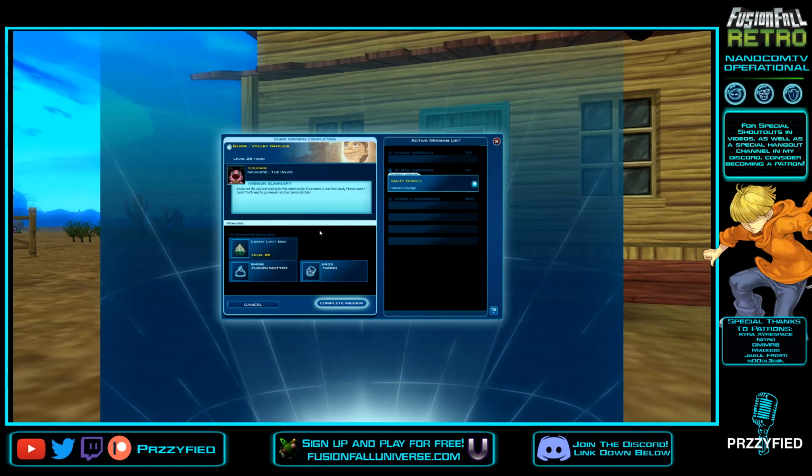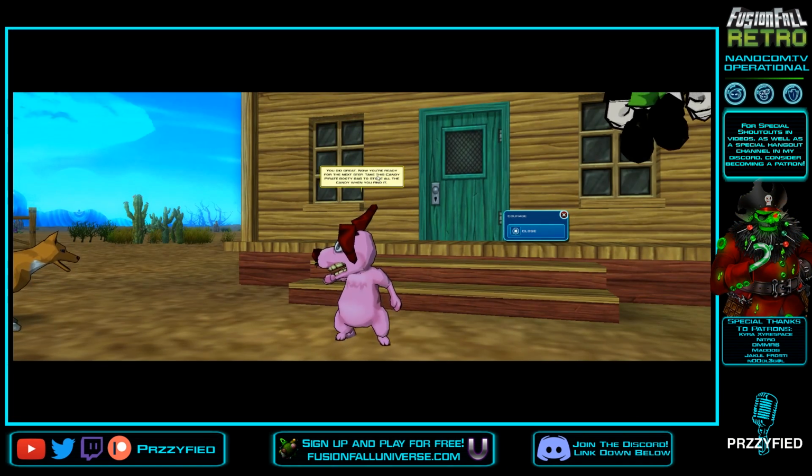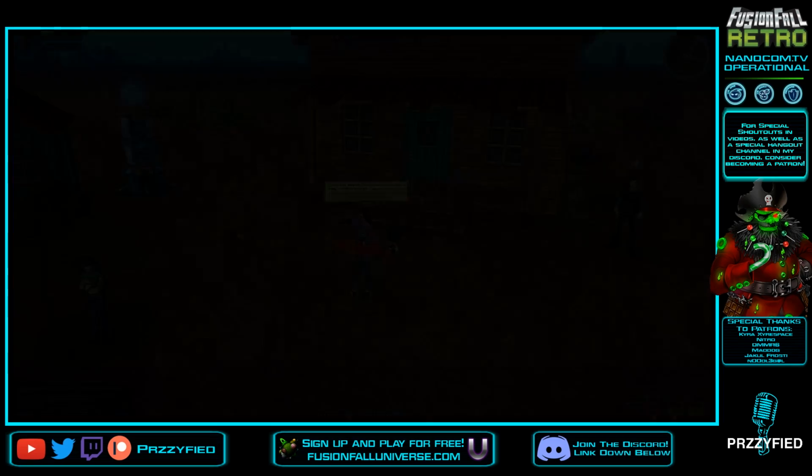Courage. You're not the only one looking for the weird candy. Fuse wants it, and the Candy Pirates want it back. You gotta go deeper into the Darklands. Eek! You did great. Now you're ready for the next step. Take this Candy Pirate booty bag to store all the candy when you find it.